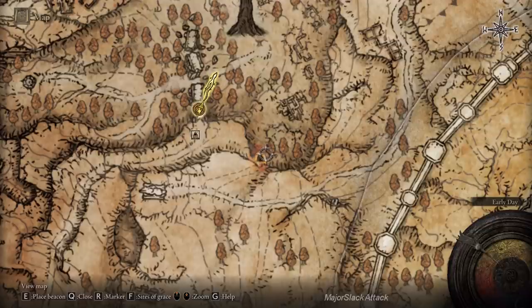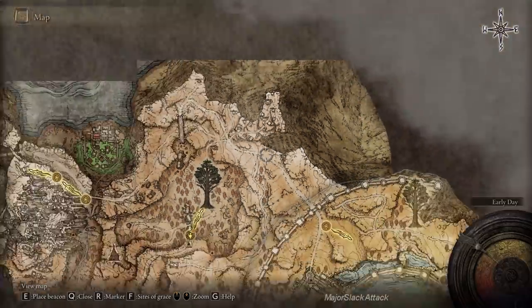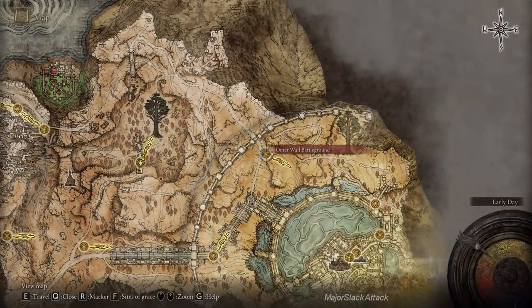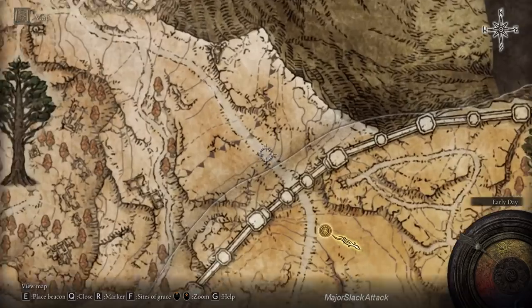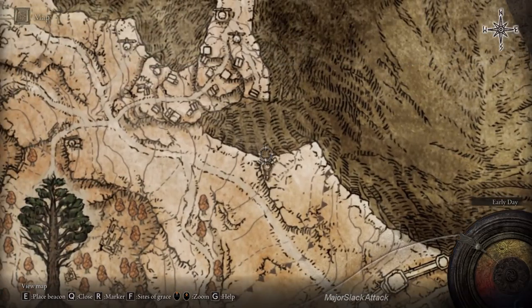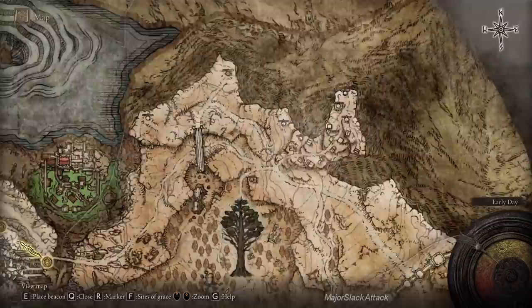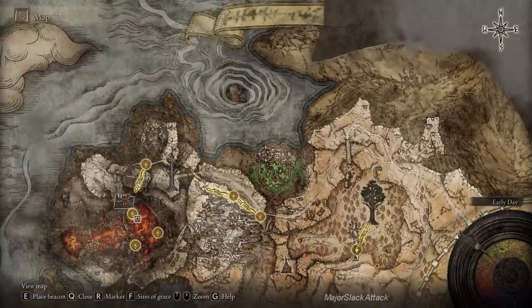Altus tunnel, that's it. The old Altus tunnel is somewhere else. Yeah, we're definitely coming back there. Up here, if you follow this up here, this tower right here, right on the edge of the cliff, that's where the great bow is. The two windmill villages are here. We have a waygate here.